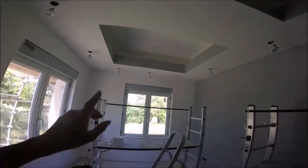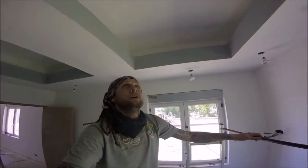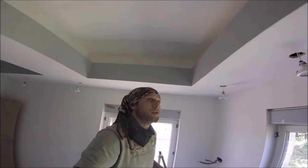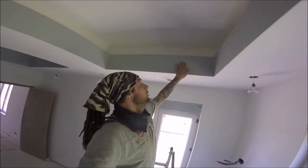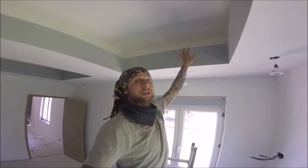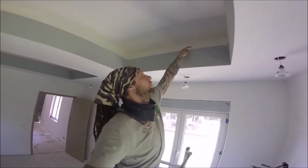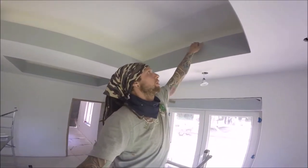Right, so when we did this initial design, obviously for me it was a bit of a learning curve. There's a few videos on the best way to do these lights. So what I'm going to do is climb up and explain, so if you're doing this for yourself, you can learn from my mistake. This upstand goes up and then returns flat. Now, if we'd put the wood on the face of it like I was originally going to, I would have created a 20mm lip. I've done that on the other ceiling, which I'll show you later on in this video. But on this one, I didn't, so it just goes flat.